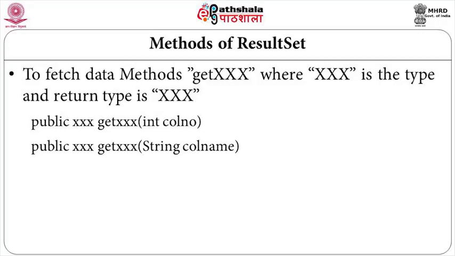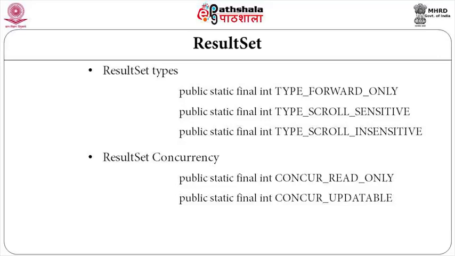Once we have obtained the result set, this is how we get the values from it. Now, other things which can be done on a result set. Another point: a few properties about result set. A result set has a type. What is the type of this result set? This type of result set is a forward only result set, in which case methods like previous, first, and beforeFirst won't work, because you can't move in the negative direction. So we have a forward only kind of result set.